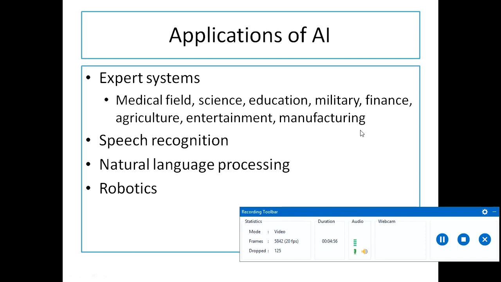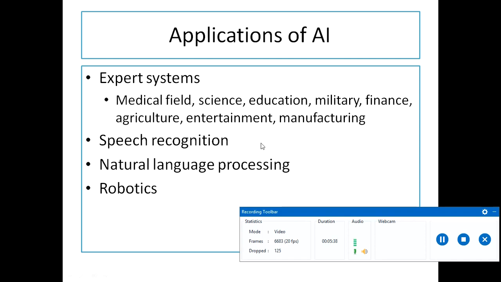And also for the entertainment field, for example, in game design, an AI agent acts like a human player who performs actions in the environment. So it perceives input from the board configuration and makes a move like how the player plays on the board. In the manufacturing sector, an AI-based system takes a customer order and assembles the product in a proper way. It configures the systems automatically. So these are some of the applications of AI.